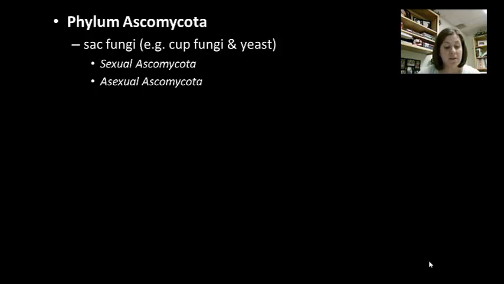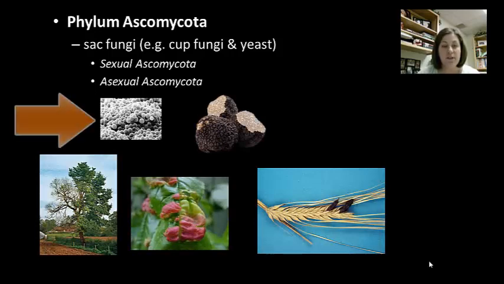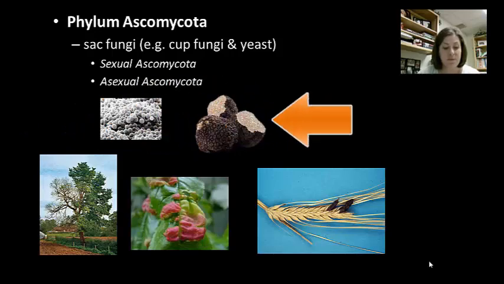Now the Phylum Ascomycota are the sac fungi. If they perform sexual reproduction, they develop an asci. But if they reproduce asexually, they do not produce this structure. This is the largest group of fungi, and it actually accounts for about 75% of all fungus. Their hyphae do have septa. Now, sexual Ascomycota include baking and brewing yeasts, which you can see here. They also include morels or truffles, and parasitic forms that can cause disease in plants.